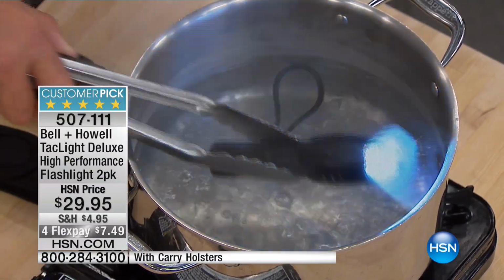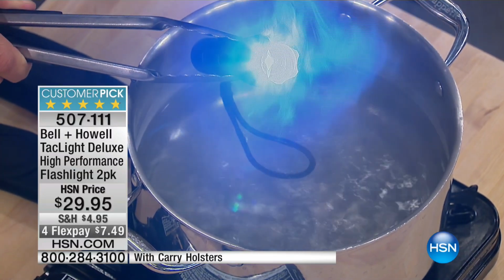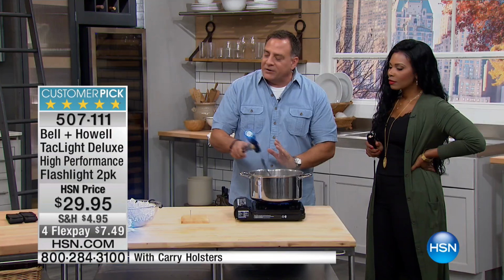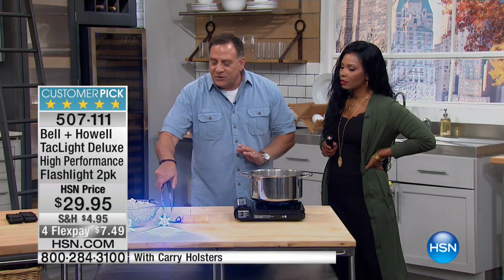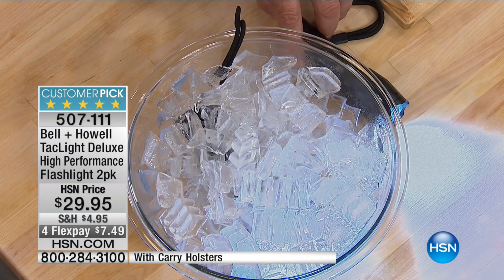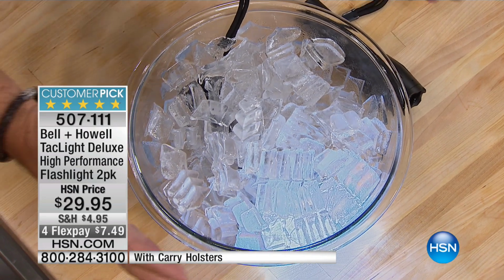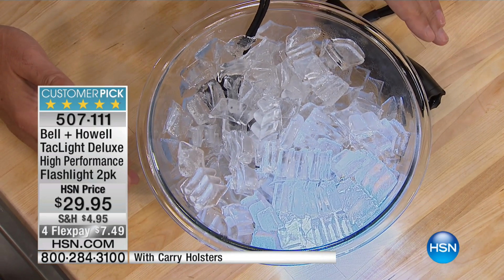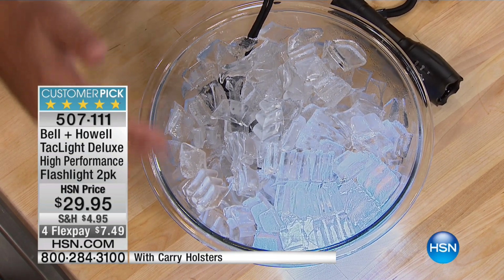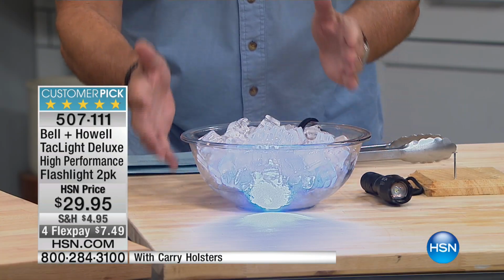That is fully submerged. All right, look at that right there. Not only is this light on, but there's steam coming off it. So it can take extremes in heat all the way hot. Now, I'm gonna place it down over here next to the other one, which is sitting right here in ice. And this guy has been sitting in the ice now for probably about 45 minutes. So it's really, really cold in there. And the reason we do this is to show you that whether you live down here in Florida and you leave it in your car and it's crazy hot out, gets to 120 degrees in the car, or you live up north in the wintertime and it's like 10 degrees below freezing, you want that light to work no matter what.